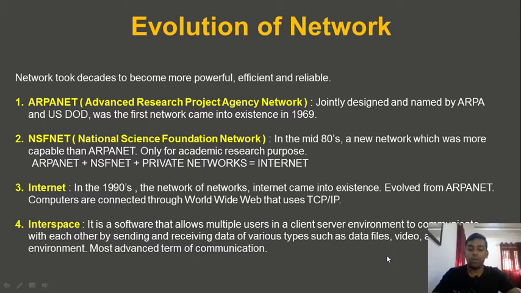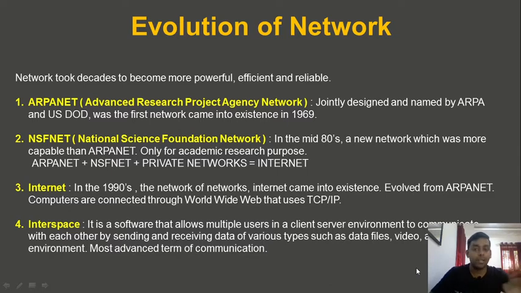Our Facebook, Instagram, all this comes just below Interspace, or we can say it's a kind of Interspace, but not completely, because Interspace offers a dynamic 3D environment. So it's a software that allows multiple users in a client-server environment to communicate with each other. Actually it's a mode of communication, the most advanced way of communication, by sending and receiving data of various types, such as audio, text, video, all those kinds of files in a dynamic 3D environment. Okay, that's the point.